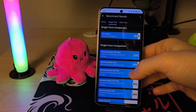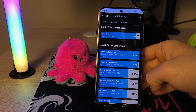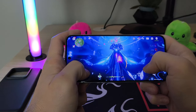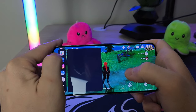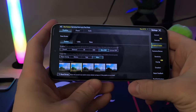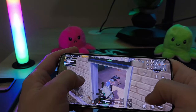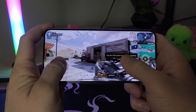Speaking about the performance, we have a Snapdragon 8 Gen 3 stuffed inside this device, and that means the best performance you can possibly get on a smartphone, as these benchmarks prove. When it comes to gaming, Genshin Impact runs buttery smooth — always 60 frames per second — with or without the gaming mode that Xiaomi usually offers. Games like PUBG, Call of Duty, or anything you throw at this phone will run perfectly. There will be a little heating after a while of gaming, but that's to be expected since this phone is compact and heat distribution is not the best.